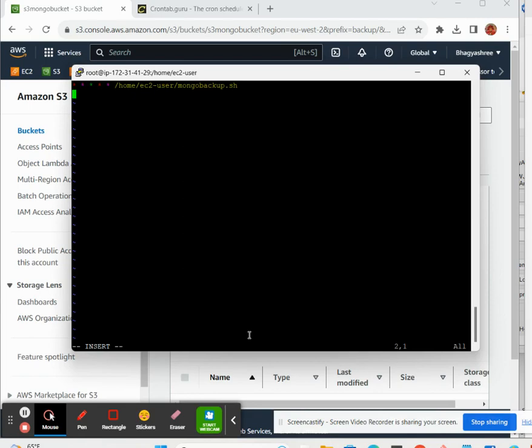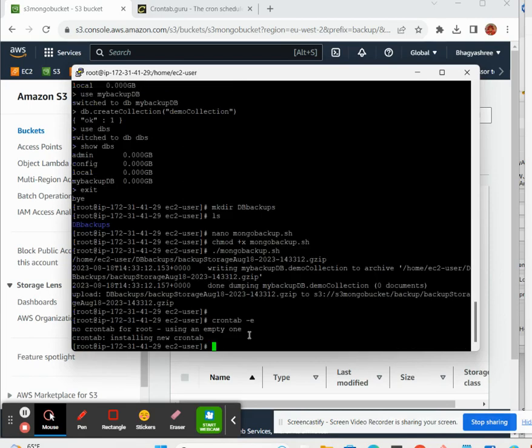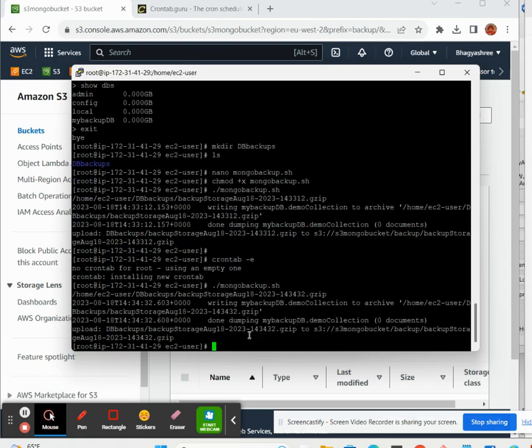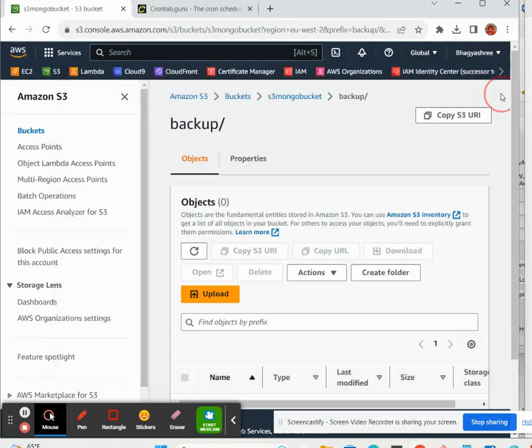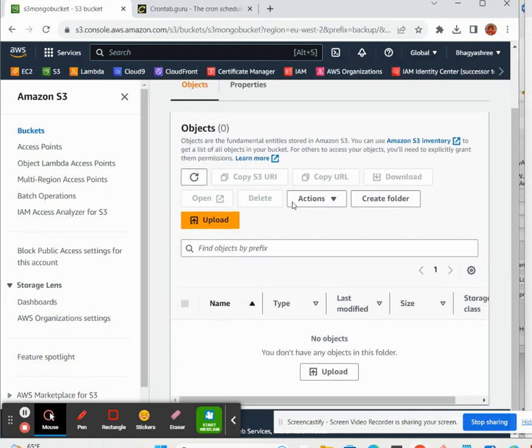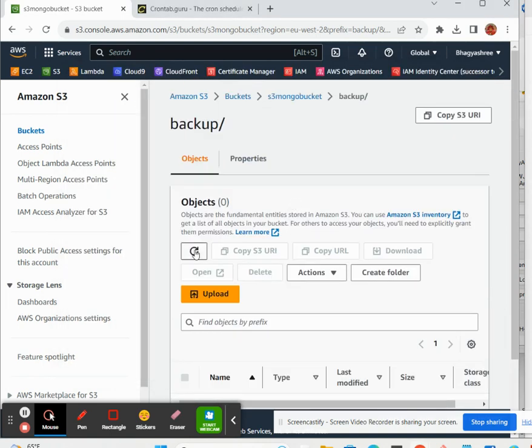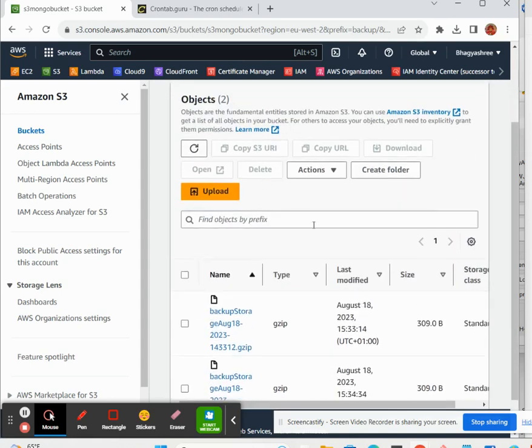I'm going to save this, escape, and again I'm going to run. As you can see here, two files have already been created. So let's check our S3 bucket. Refresh. Okay, here we go.